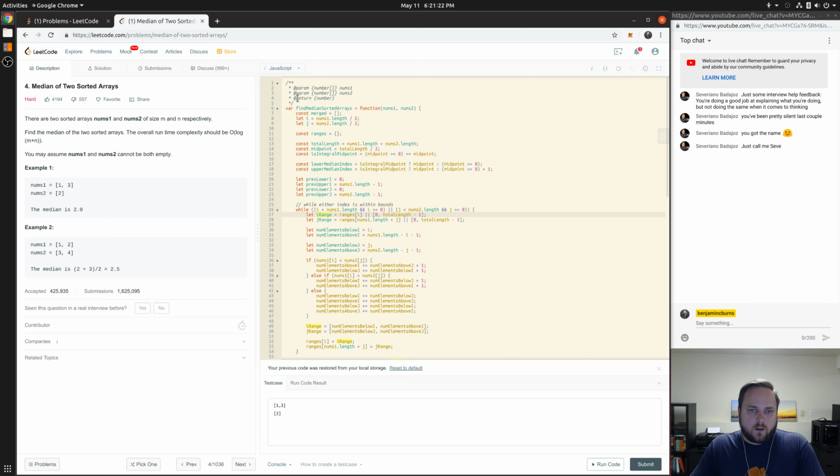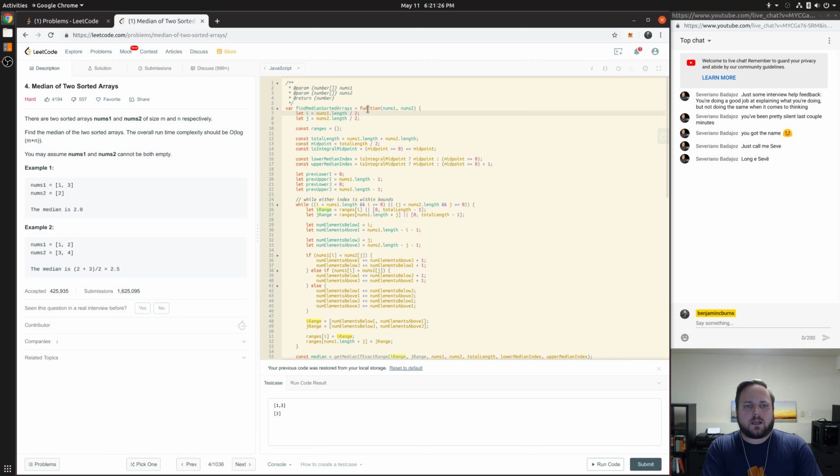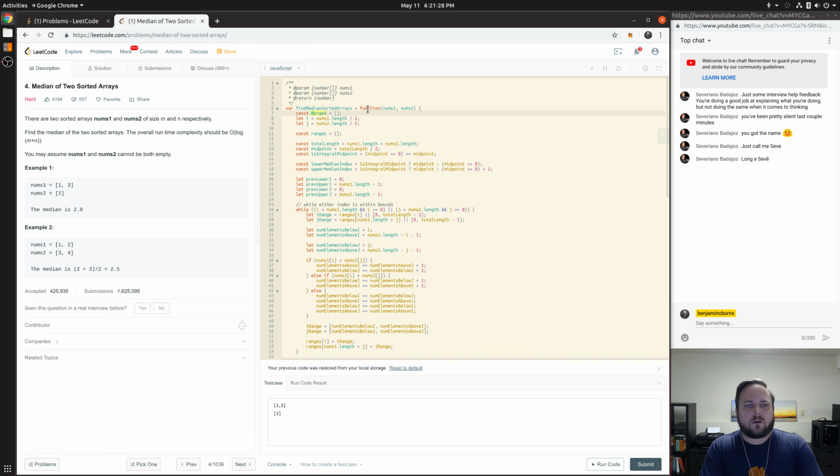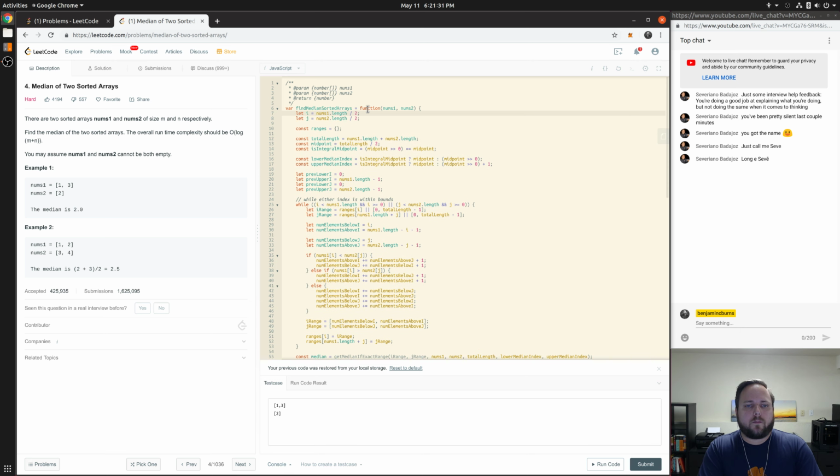So, a bunch of initialization. I don't need this merged thing anymore, pretty sure. Yep. I and J. We've got our total length, our integral midpoint thing, which I'm still using just here, helper.